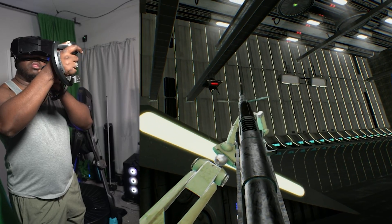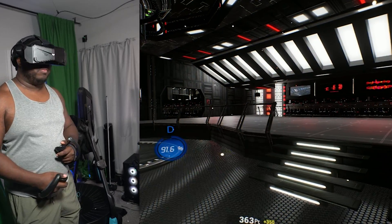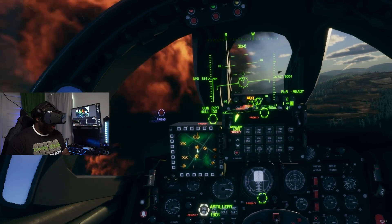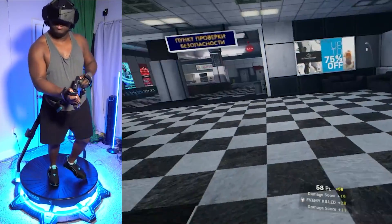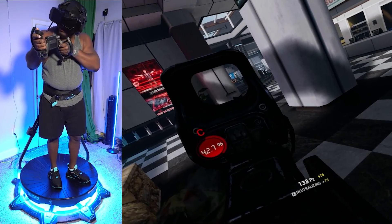Your PC better be upgraded because this thing drinks processing power like it's going out of style. It's a high-resolution headset processing a lot, and a lower-budget rig will definitely struggle. For sit-down experiences like Cyberpunk VR, No Man's Sky, Assetto Corsa, Elite Dangerous, or Project Wingman, this headset is absolutely magical and gorgeous. Personally I don't get any weird distortion, visual artifacts, or screen door effect. And even for shooters, being able to see so far because of the resolution and so wide because of the FOV has been really nice — I've genuinely enjoyed playing shooters in the Pimax Crystal Light.